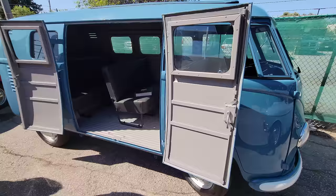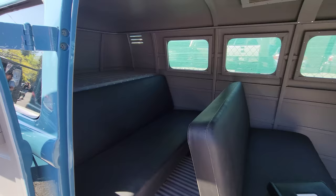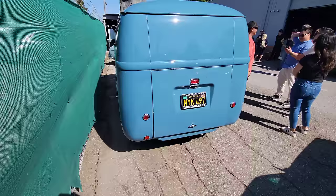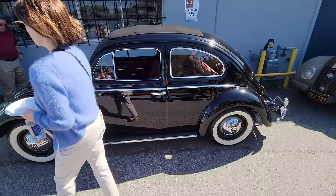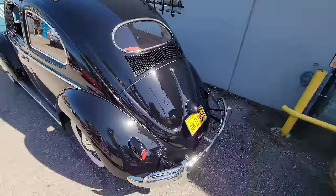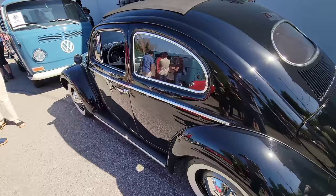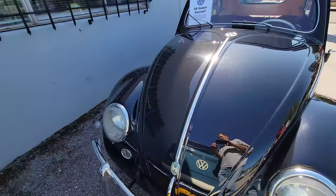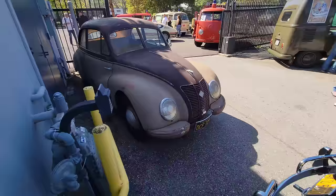It's a 1950s barn door, so that's got to tell the story right there — early, early, early. Wow. One of the oldest probably in the US is my guess, because there's not very many 1950s barn doors. Look at that — yeah, that's the barn door in the back, very cool. So we're heading out towards the front — here's an oval, just gorgeous too. Definitely a beautiful car right there — look at those running boards, mirror. It's an early mirror too, it's got the extra little edge around it.